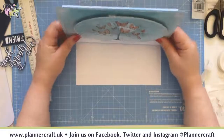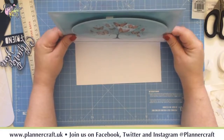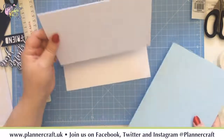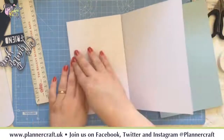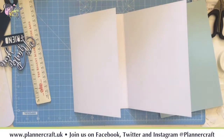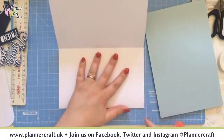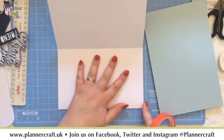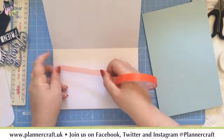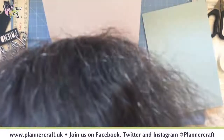So what I might do, just to make a point of it being larger, is I'm going to stick it slightly higher than our fold. Just pop that down there for a minute. We've got slightly wider red tape there than this one, because I don't really want to be using the fine one. There you go. So I'm just going to line it up with the grid on my cutting mat. And then when I come to line our red tape, it's a little bit easier. And then it's a good guide for where we're going to apply our front.